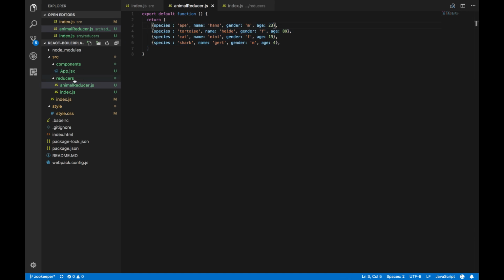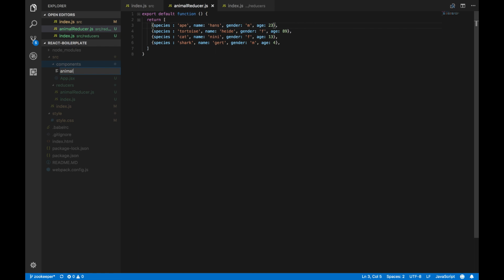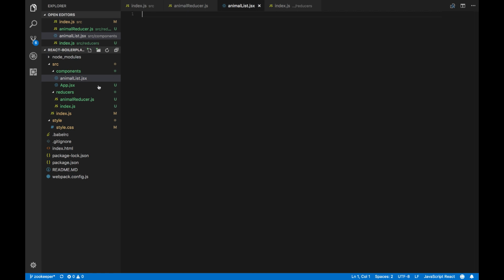Okay, so to do so, I will prepare an animalList component now, and I will create a new file. I will call it animalList.jsx because I want to make use of the store that is set by the reducer in the animals list.